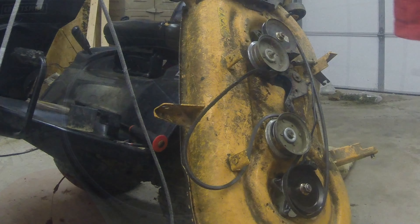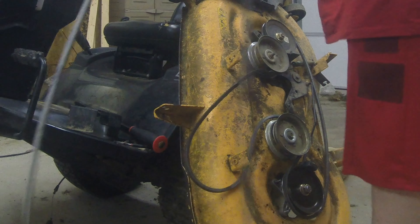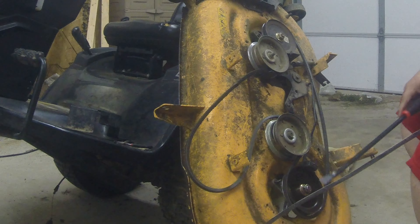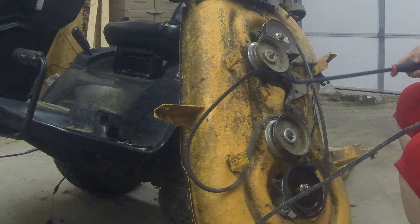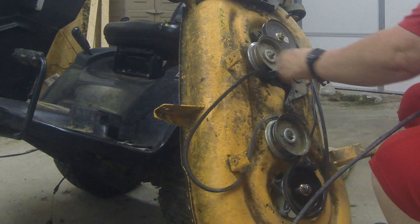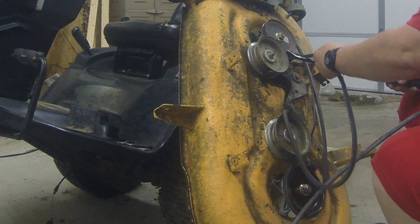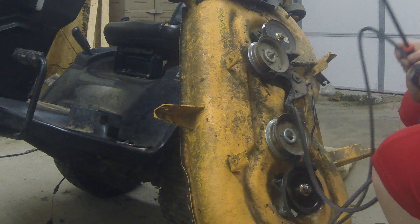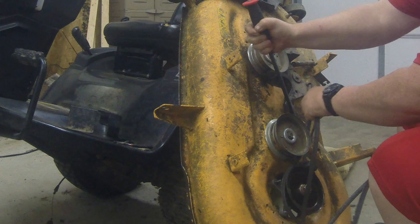Okay guys, now that I've got the deck fixed, I'm going to go ahead and put a belt on it. When you have the deck off like this — which actually I don't normally do for you guys — if you look, this belt just does a simple S in between the two pulleys, and you've got these two stays here and here to keep the belt from derailing. I've got my little pry bar here and you can kind of cheat if you have the deck off like this. I can just pry underneath here and get the belt out — I don't have to pull the bolt and pull the pulley. A lot of times you've got to pull that bolt and pull the pulley, but since I've got it off, it's a lot easier to replace the belt. Same thing on this one — just get in there and pry it a bit, voila.